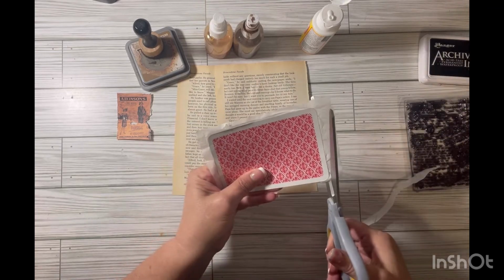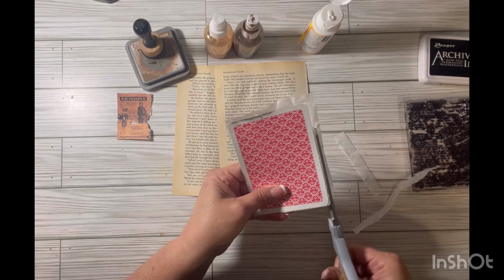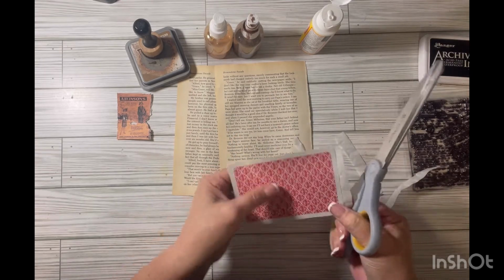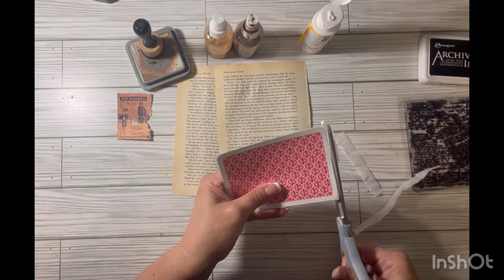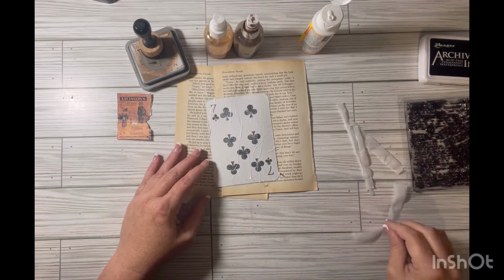I'm actually using a jumbo playing card for this one. I tend to switch them out just because I have the jumbo playing cards and I like them, and I get more space to play around.